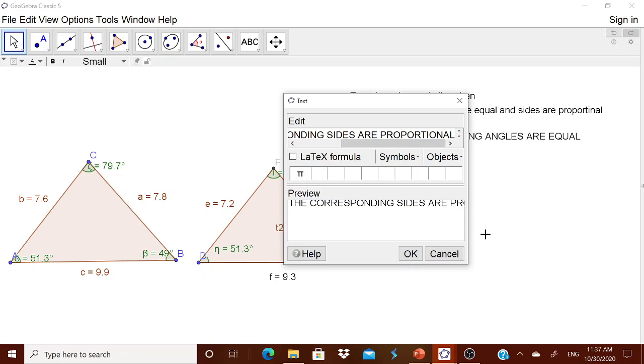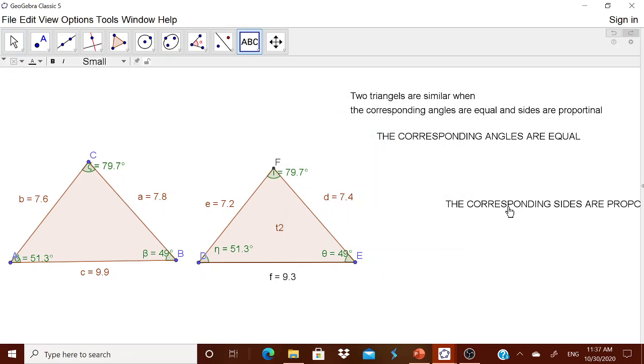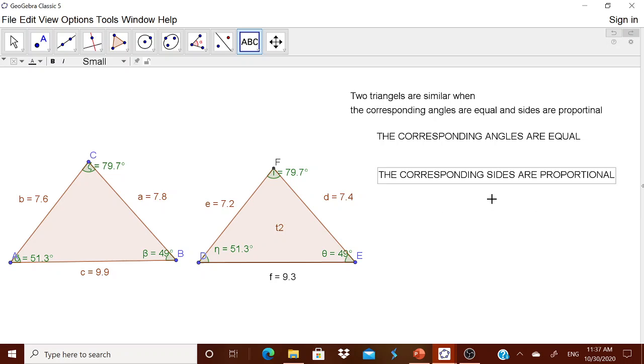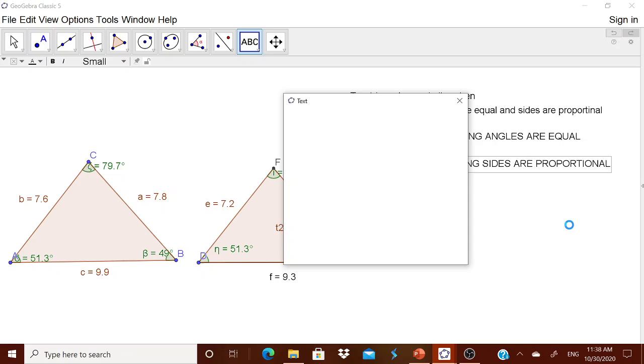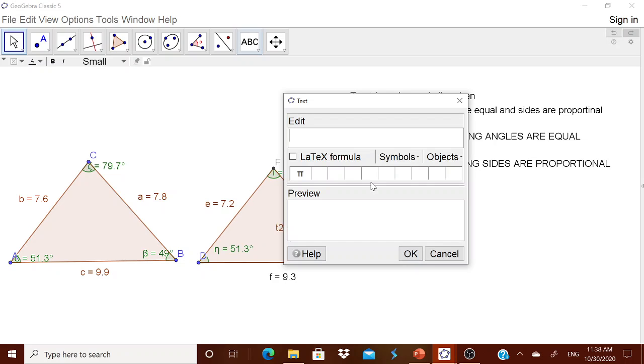What do you mean by the corresponding sides being proportional? You can ask them to identify the corresponding sides based on the equal angles, the CPC, we can call it corresponding sides and corresponding angles. For that, we have to tell them that when you take AB by DE is equal to, and so on. Suppose I want to type AB by DE. Normally you would use the slash button, AB slash like that.